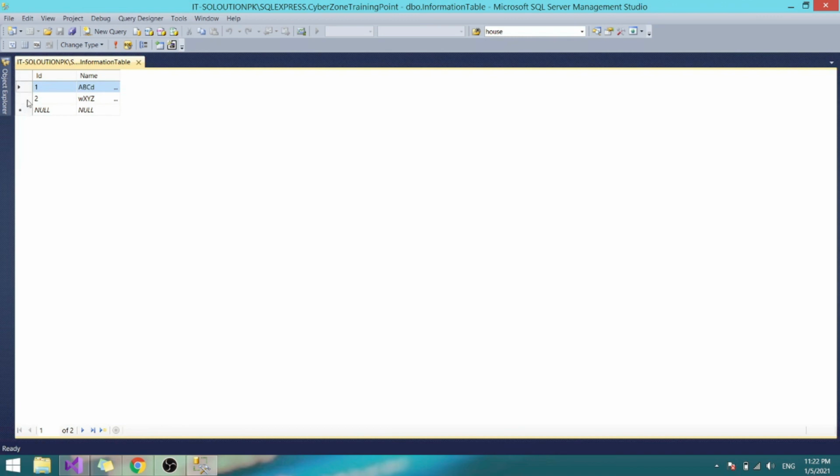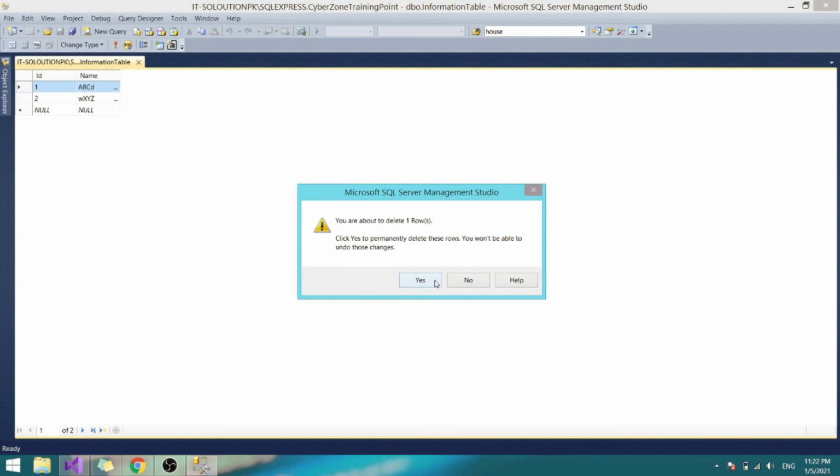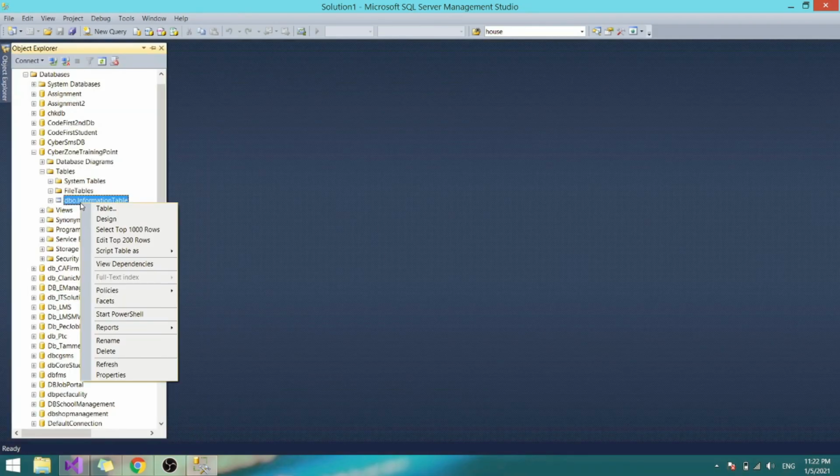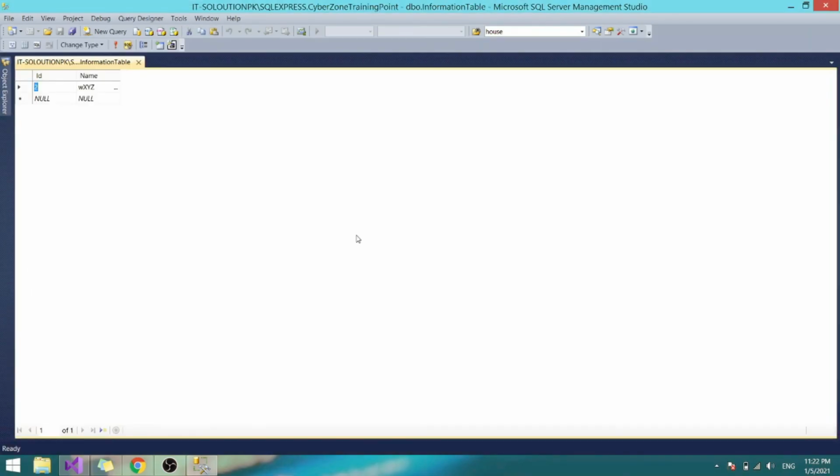This one is the row and this one is the cell. Okay, cell. If we click on a cell and right click on delete, then that will delete only the data which exists in that cell. So I want to delete the complete row, so we have to select the row, right click and delete. This one is asking for a confirmation message, do you want to delete, yes, I want to delete. Close, and now I will select. Now you can see that before there were two records, one consisting of record 1, ABCd, which we have deleted, so only one record is left.